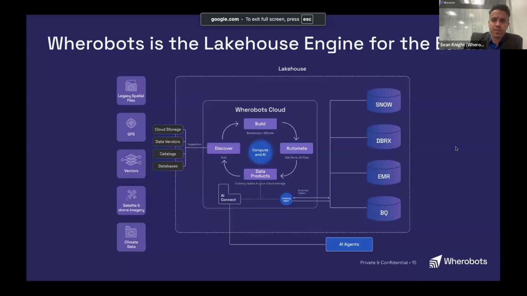And this one's just a little bit of a diagram. It's a little bit redundant with some of the things that we've already talked about, but it shows how you can draw in different types of data stored in different places in different ways into our platform. You can do data processing. Optionally, you can connect to AI platforms, AI tools, as those are useful. And then, of course, you can write back out to some of your common data formats, data lakehouses, data warehouses.